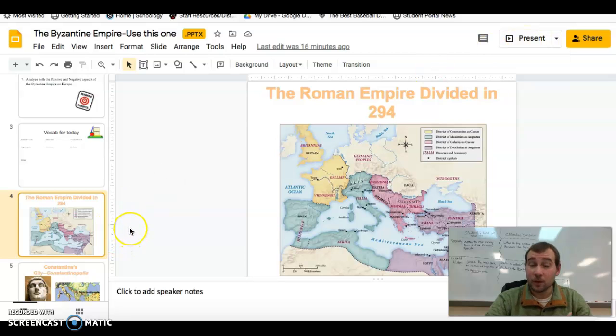So we know that the Roman Empire divided. That was like the last thing we were talking about. It's one of the factors of the downfall of Rome, right? You never want to split your empire. It never works out good. History has shown us that, and this is just another example of that. Diocletian splits the empire up, and then everything falls apart for Rome.